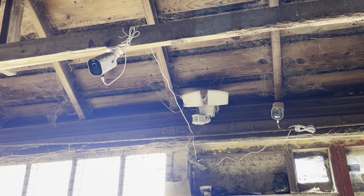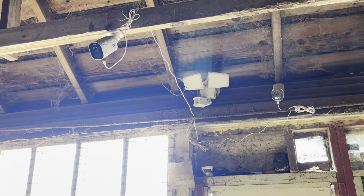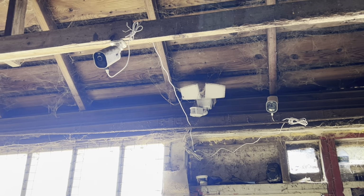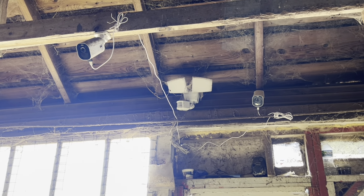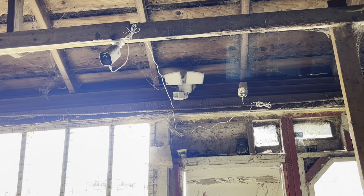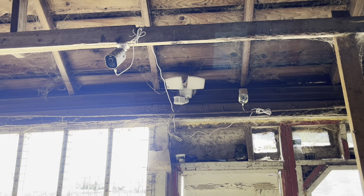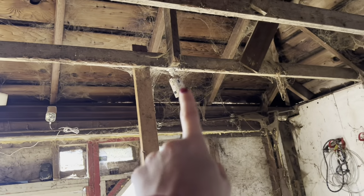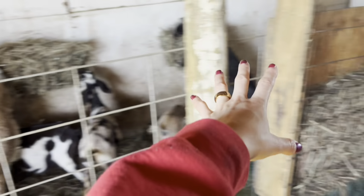But yeah, I found a cheap set of solar panels on Amazon. They came in a 2-pack, so I tested it out on these two cameras first. And so far, it is keeping them charged during the day, which means I have full battery overnight, and then when the sun comes up in the morning, they start getting recharged again. So hopefully during kidding season, I won't have to come out here and change batteries, and I'll also not have to worry about a dead camera when I really need to check on a doe. So we have two more panels coming for this camera and this camera. I'm probably gonna move that one over here so I can keep an eye on this pen.